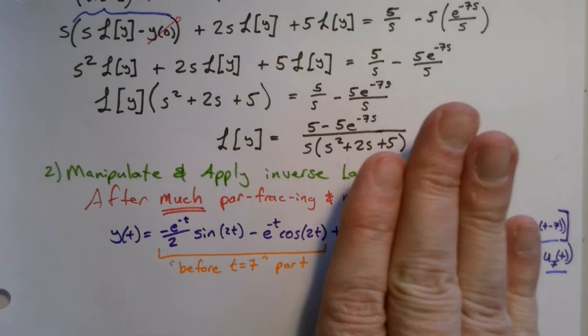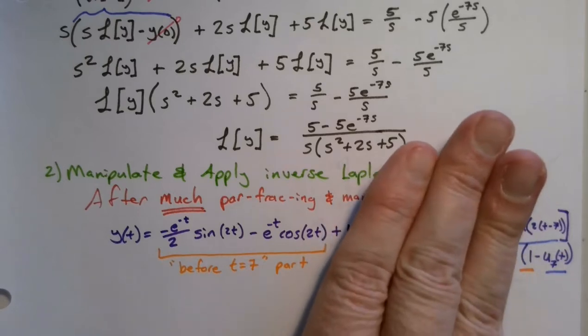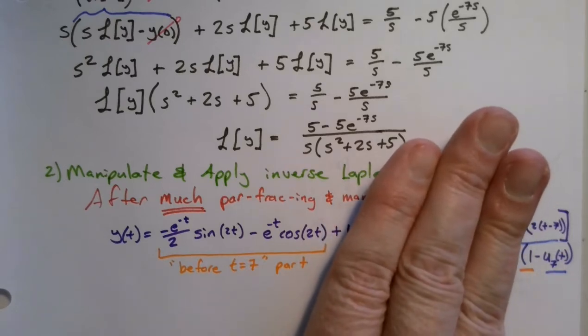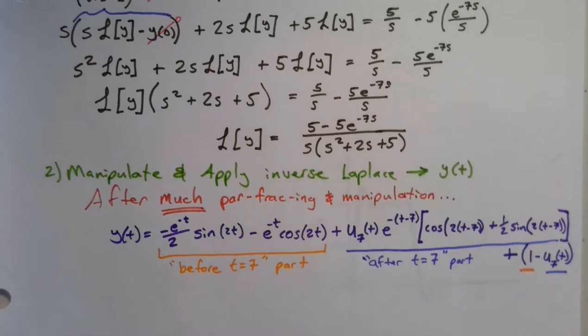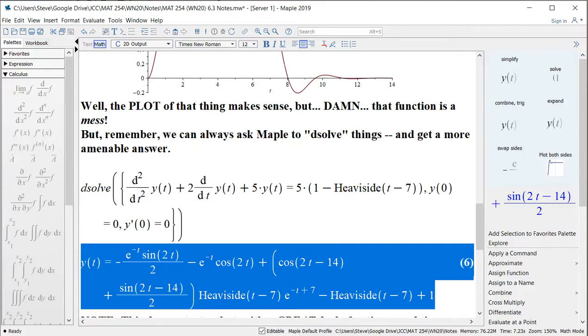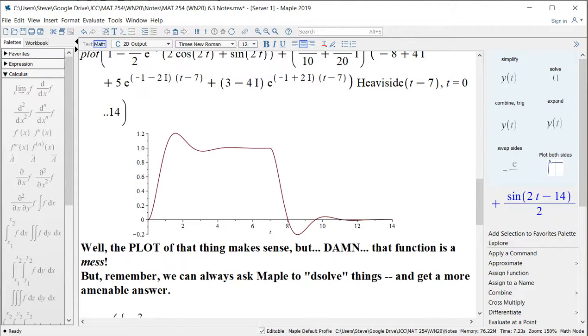So before t equals 7, it's going to behave like this. All that junk underlined in orange plus 1. And then afterwards, it's all this plus this additional trig function. And so when we take a look at Maple to verify what that looks like as a graph, you can see that before t equals 7, right here, this thing behaves like, oh, it's an oscillator.